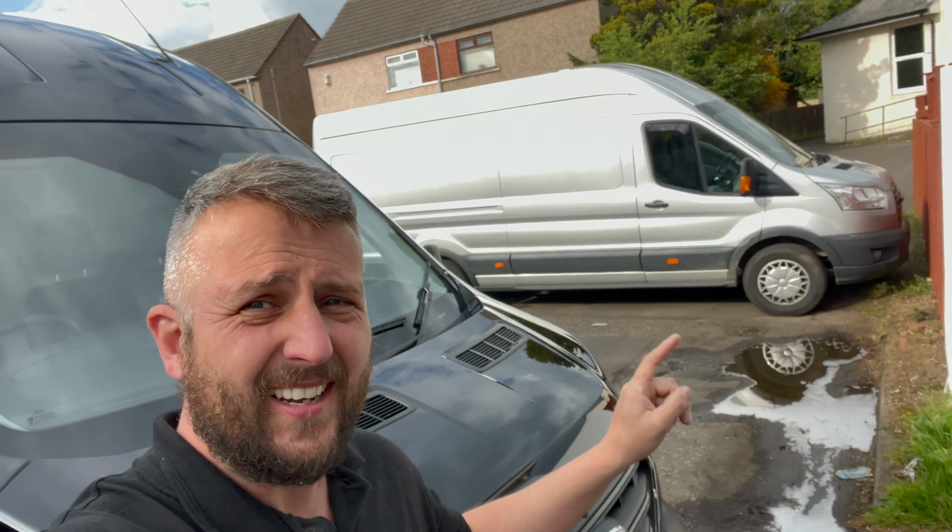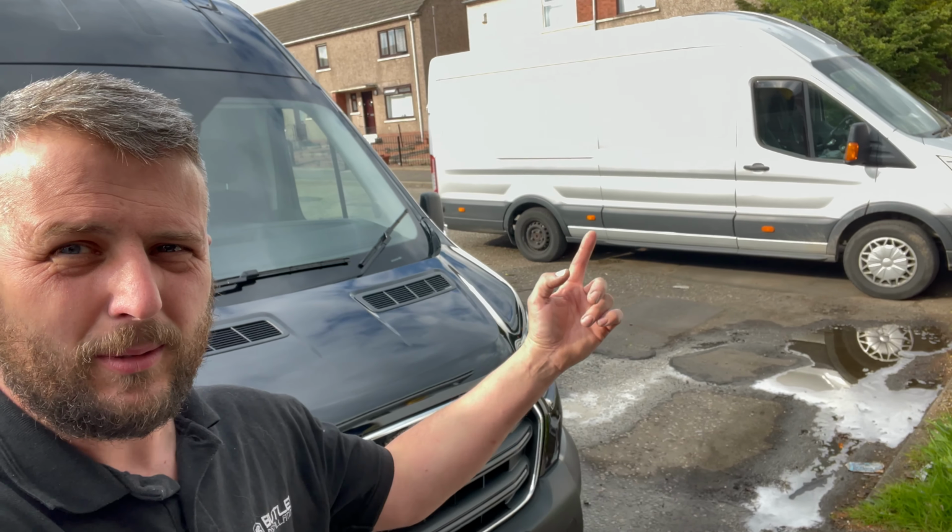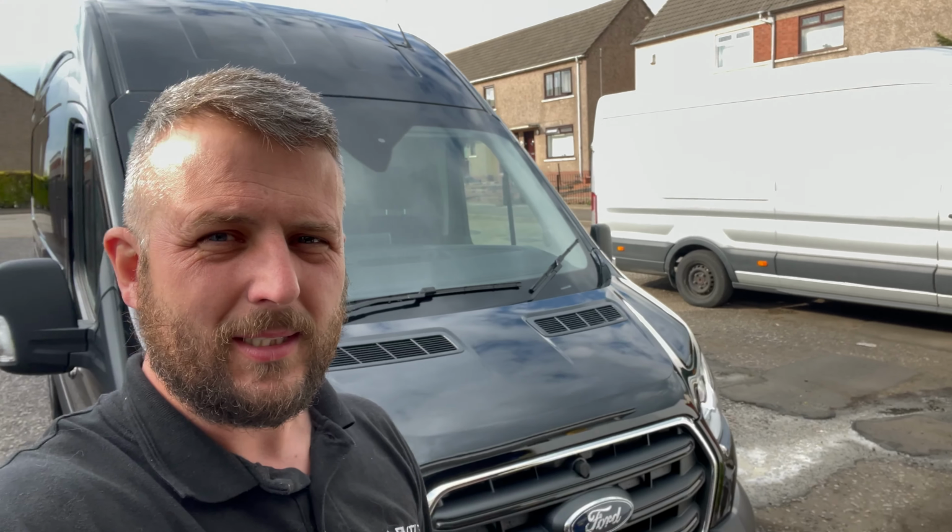I know it's not the big exciting thing that everybody was thinking they would see, but this one is especially important to me because this is the one that will make me money. This is my job, obviously, as a joiner. I always rely on a reliable van, and at the moment the one that I do have, which is pictured in the background here, is just starting to look a bit tatty. It's had a hard life, missing a wheel trim, a couple of marks on the side of the door and whatnot, but yeah, it's time for it to go on the big journey.